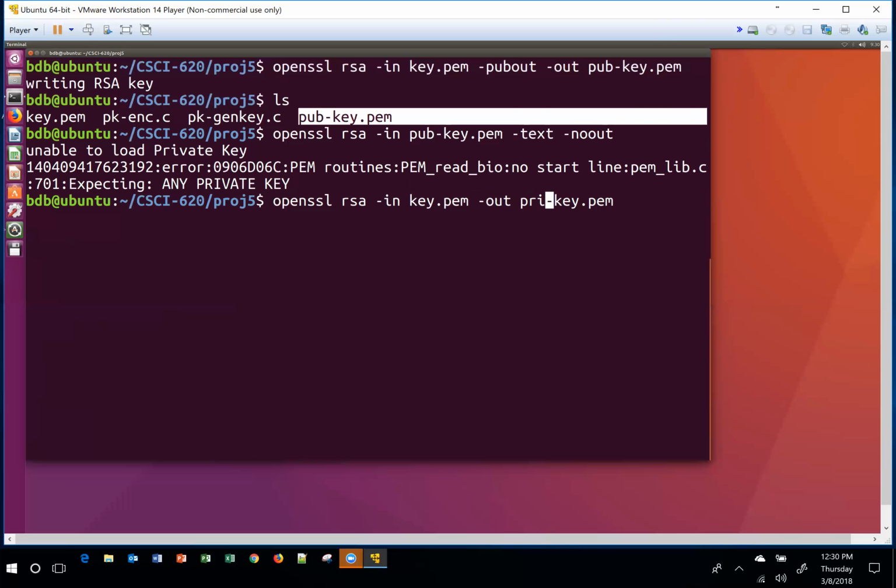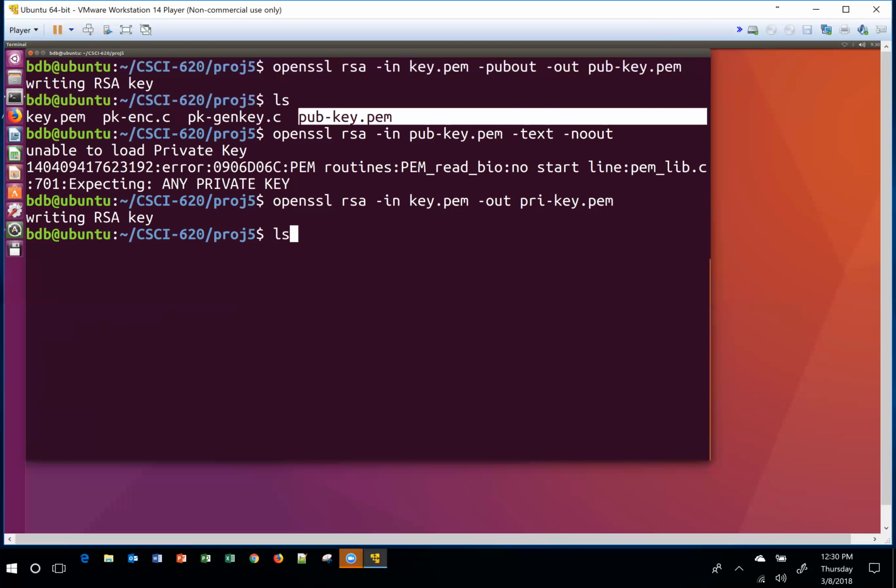So I don't want to do encrypt yet. I think so. So let's double check that in a minute.